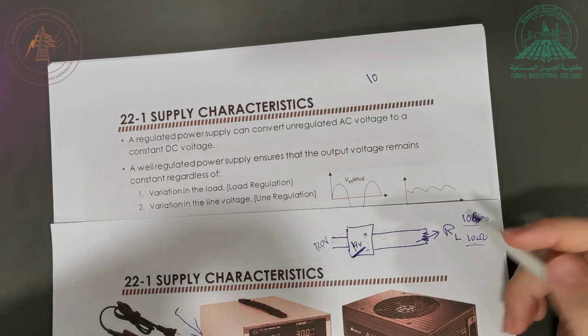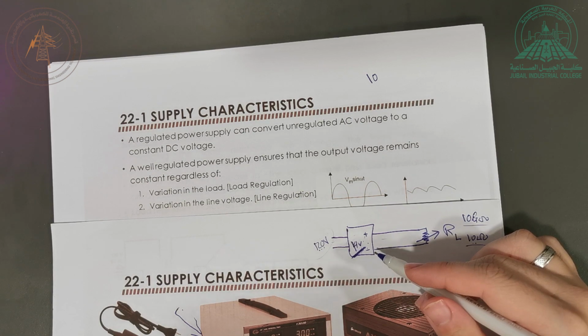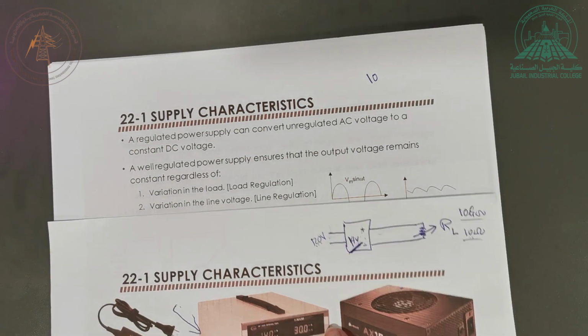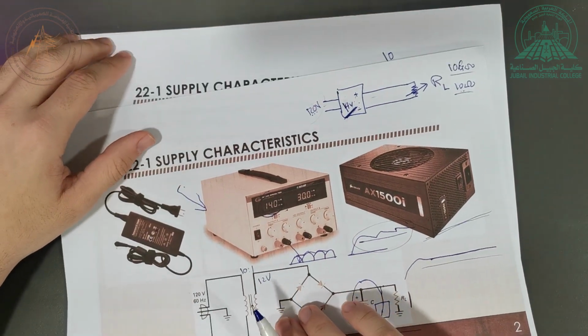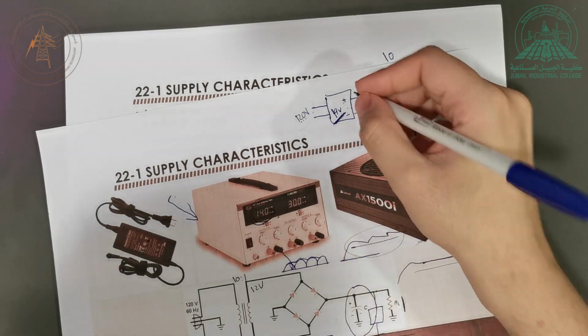One way to eliminate this, as you remember from before, week number 8, we said that one way to do it, a very important feature about not just power supplies but any devices that can output voltage, like amplifiers, voltage amplifiers for example, is to have a very low output resistance, right? So we need here to have a very low output resistance.